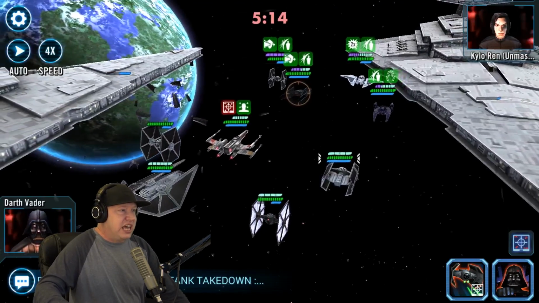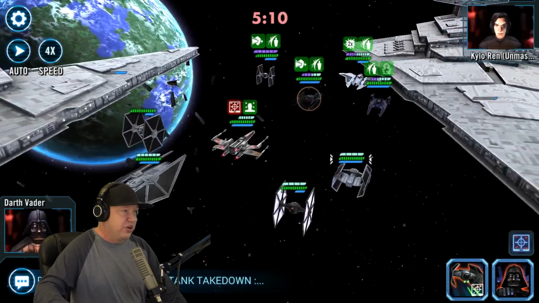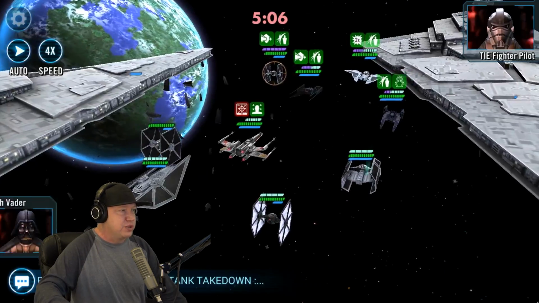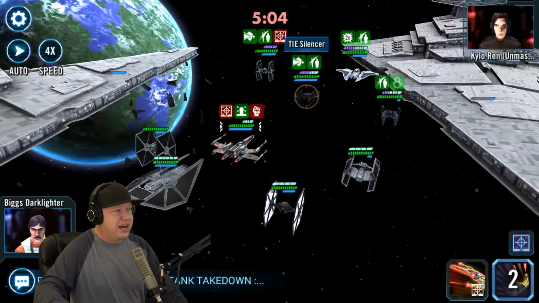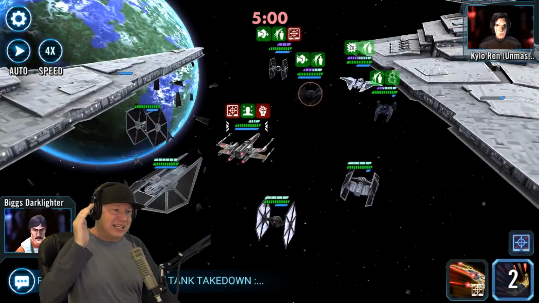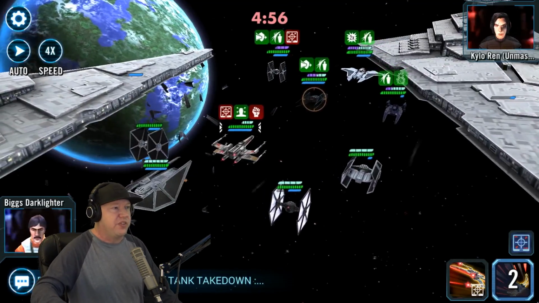Now, here's the thing, I don't want to attack the Peril TIE Fighter because it'll dodge all the time. But because I've got Darth Vader right here, I want to go ahead and just put the target lock on there. I might as well. It's kind of a waste, but it's really the only ship that can't miss. Otherwise, I would just be fueling capital ship on the opponent's team.